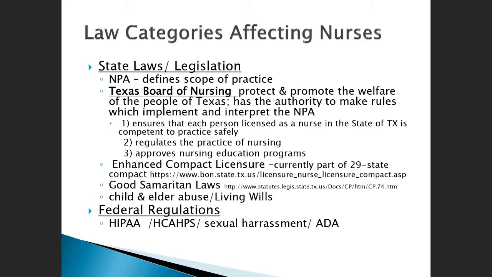Pretty much what they've seen is that there's been a decrease in the number of overdose deaths in that state. So it looks like a good thing. Be interesting to see how that develops in the state of Texas. Our legislature only meets every other year, so that's why they have not moved as fast on this as some other states may have. You know about child abuse, you know about elder abuse and living wills. These are all things you would want to review.